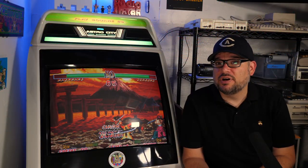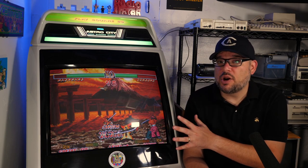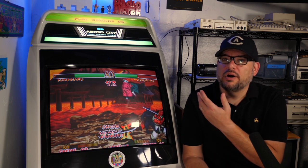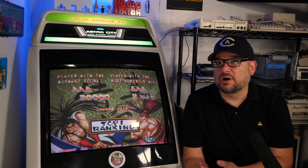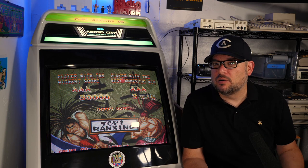So it was much different than in Japan, where really all you would have is the game running on the machine and maybe a move strip or an instruction sheet up on the marquee, and that's it. So I didn't want to not mention Dynamo, because they're a really important part, actually, of American arcade history. So now let's move over to the desk and get the joystick ready for installation.